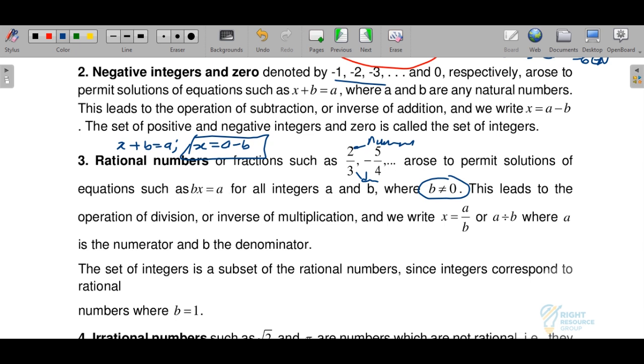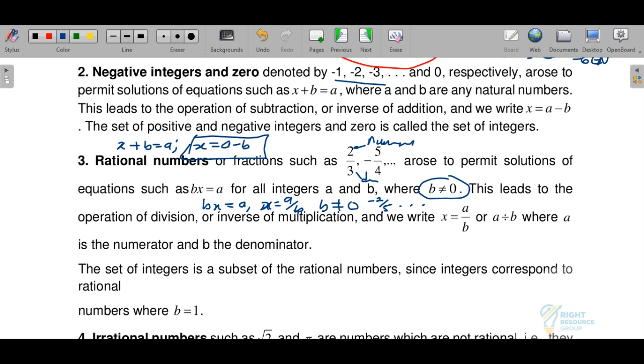For here now, if you have a solution of this form, a system of linear equation of this form, x is going to be equal to what? a over b, where a can represent any number, b can represent any number except 0. So b must not be equal to 0. If b is 0, it means the equation is undefined, the solution is undefined, right? The denominator is undefined. So b must not be equal to 0 for rational numbers. So a could be minus 2 divided by 5, like that, and it could be anything at all except for 0.